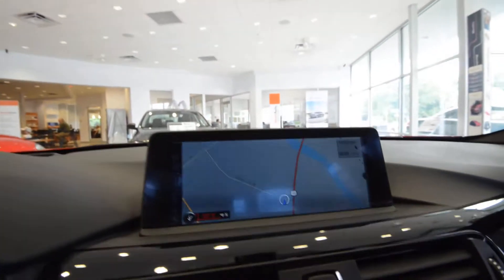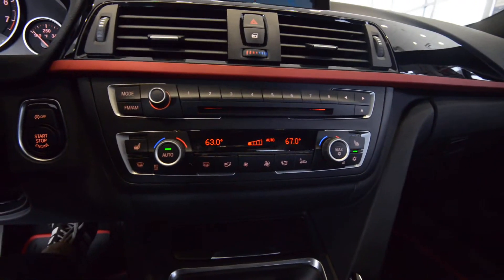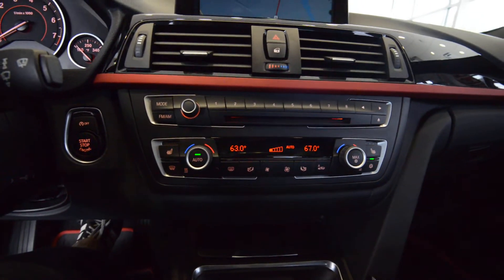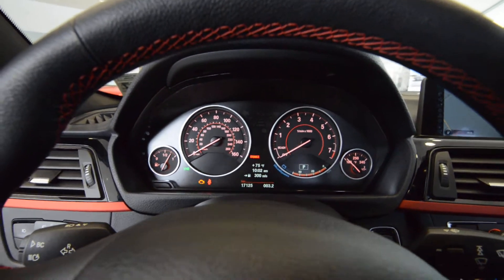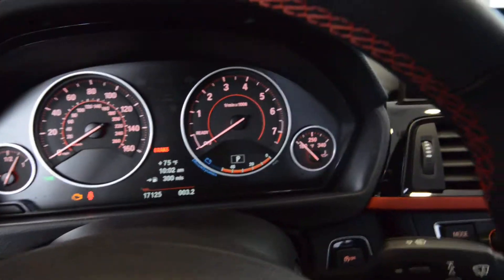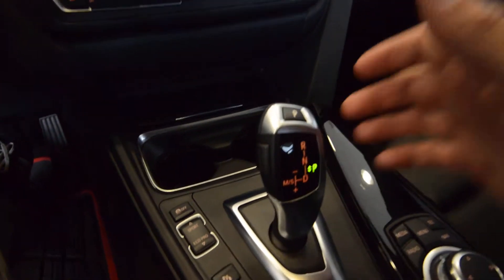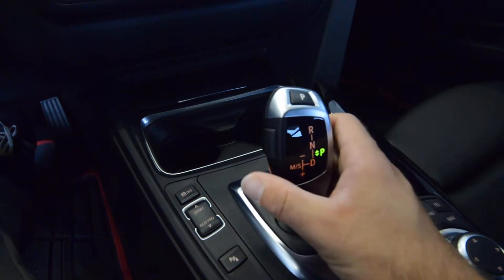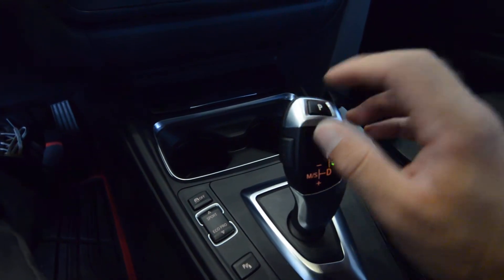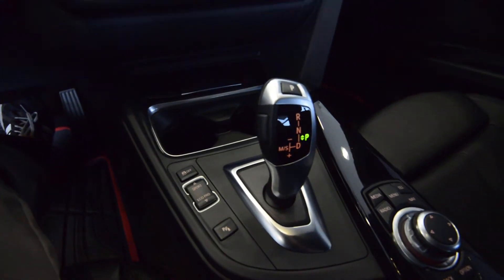We can go to the nav — got a big navigation screen right there. Really cool. Dual-zone climate control. You have heated front seats and heated rear seats. Red stitching on the steering wheel, pretty cool gauges. Start-stop technology — you can see the efficient dynamics display right there. The shifter is unique in that to get out of any gear you kind of hit this button on the side and then do it down. The car's not on so it won't do it right now. Park is like this — kind of like Mercedes, very unique; no more traditional PRNDL.